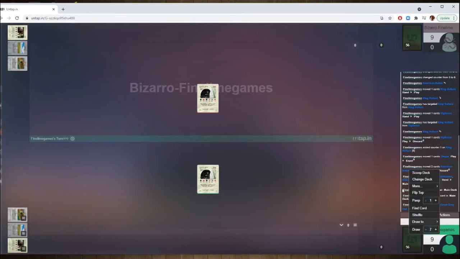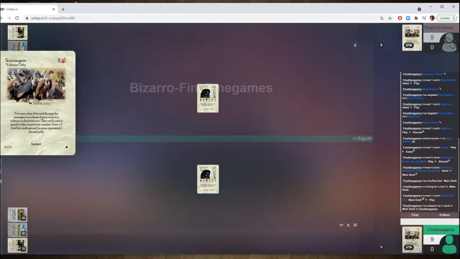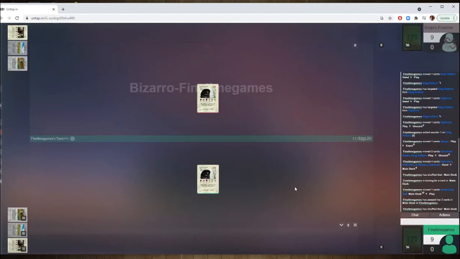Another thing on the deck here is if you need to look at the top X amount of cards, there's going to be peep. So if I wanted to look at the top 2 cards of the deck, boom, boom. Scavengers and American Robin. Very, very easy. And it'll keep them peeped unless you go back and unview them.